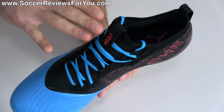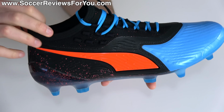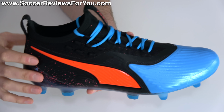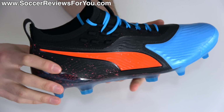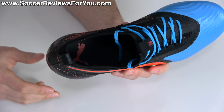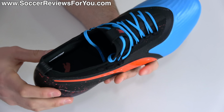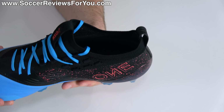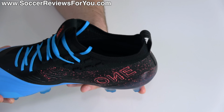And I really like the way that they've done the lacing system, where they do give you some extra options here across the top, basically the top 3 lacing positions, to give you extra heel lockdown. And lockdown in general, I think, is one of the strongest characteristics of this particular boot, and probably the best of any boot currently on the market if heel lockdown is something that you typically struggle with.